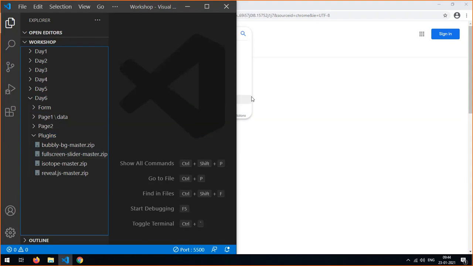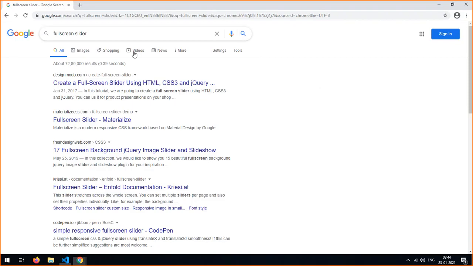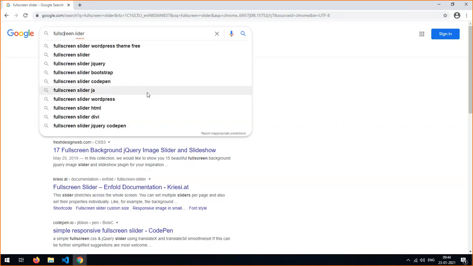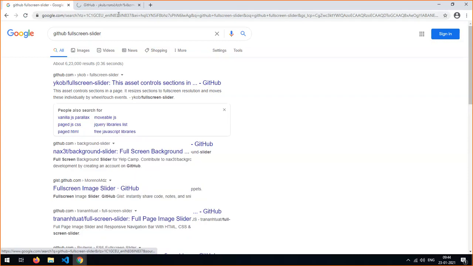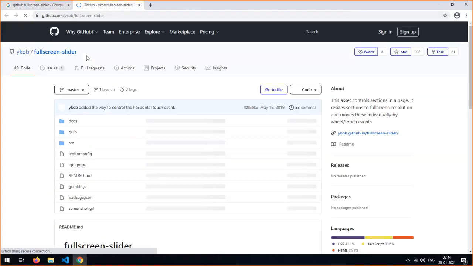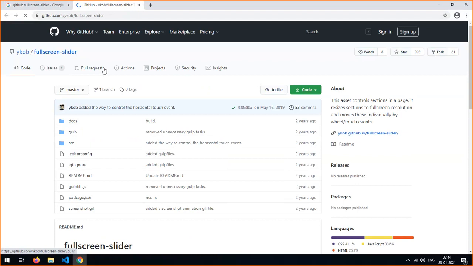Okay, I don't have that link here. Let me verify. On GitHub, it has a full code, full screen slider. So let me find it out here. Yeah, this is the one. So this is the one that I wanted to show you.